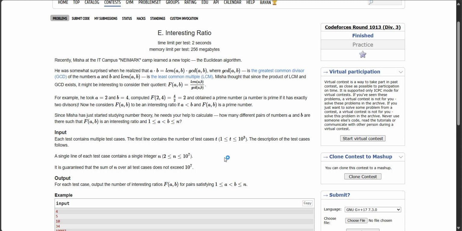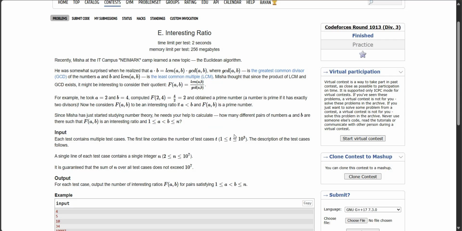and you have to make the pair in such a way that that pair's LCM divided by that pair's GCD would always be equal to a prime number. Always have to be a prime number. You have to calculate how many of these pairs are available inside the value n, and also you need to fulfill another condition where you see the pair value. If it's a comma b, then b has to be greater than a.